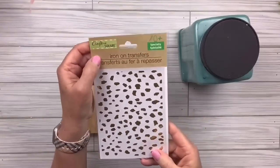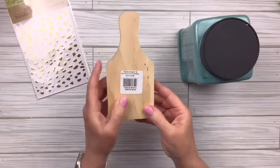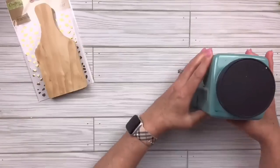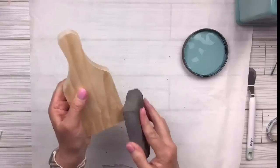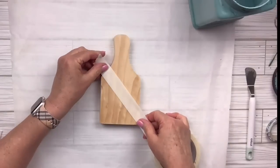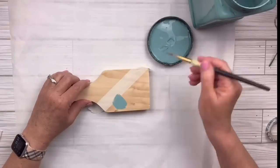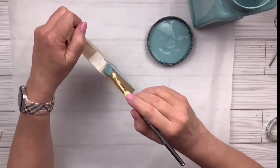There's an iron-on transfer that looks kind of like leopard or cheetah spots. Dollar Tree had this little teeny mini cutting board — I was so excited when I found it. There's some agave chalk paint from Waverly. I sand down the whole cutting board, then take a piece of masking tape and put it diagonally across from one edge to the other. I paint just on one side downward from the tape so it won't bleed, and I do the edges too. Removing the tape — it came out perfectly. I'll dry it with my heat tool.